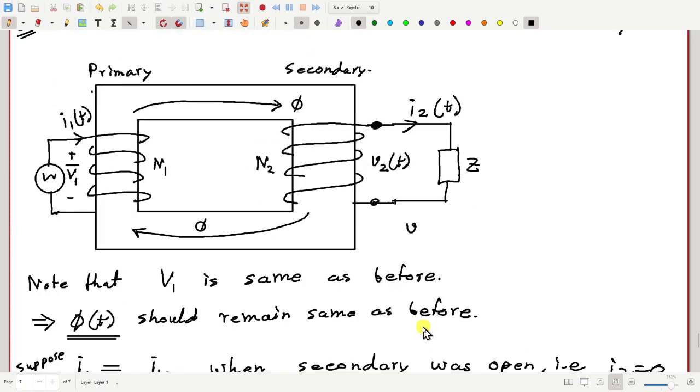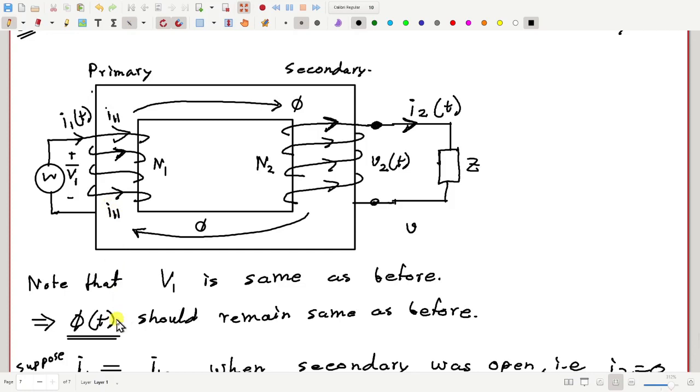Okay, so suppose here I2 is flowing in this direction. In which direction should I11 flow such that their flux cancel each other? In this way or in this way? Which one? Previous, this one. So this will be the direction of I11.